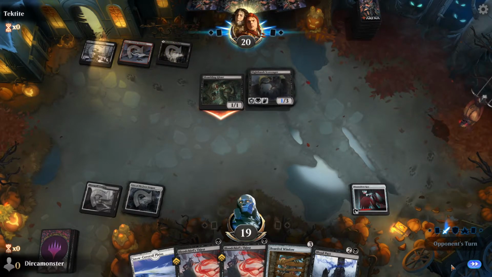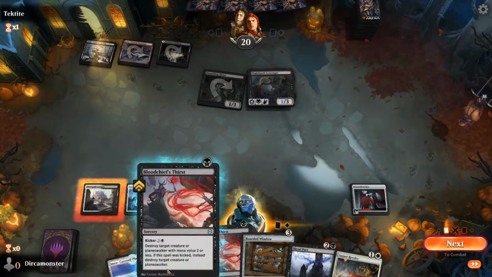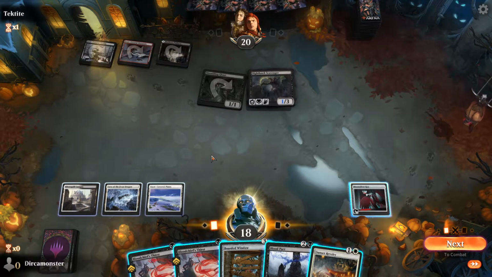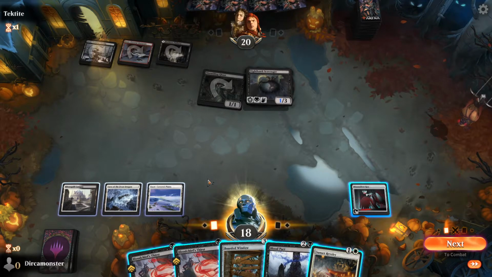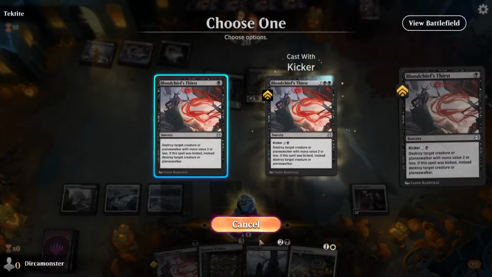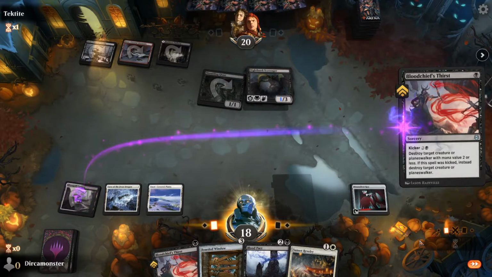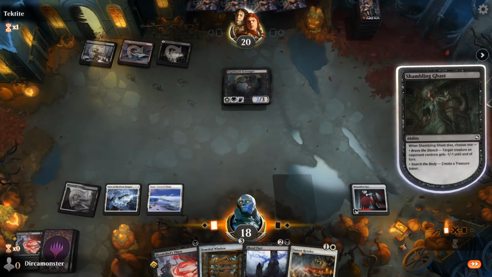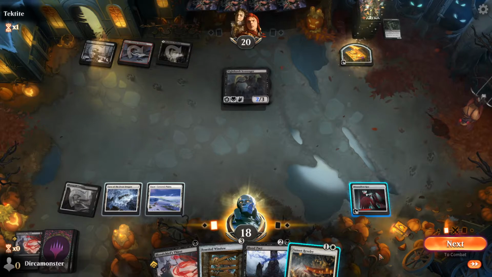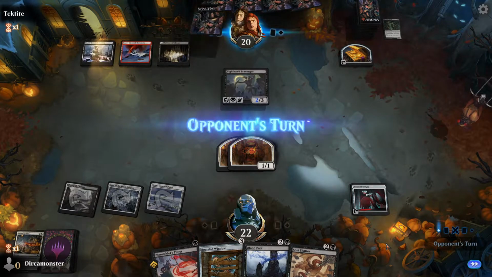Oh, interesting. Okay. How do we want to do this? They have 4 cards. We do this. Which unfortunately does grow the Nighthawk, but that's not the end of the world. Then we do this. There we go, it's not too bad.